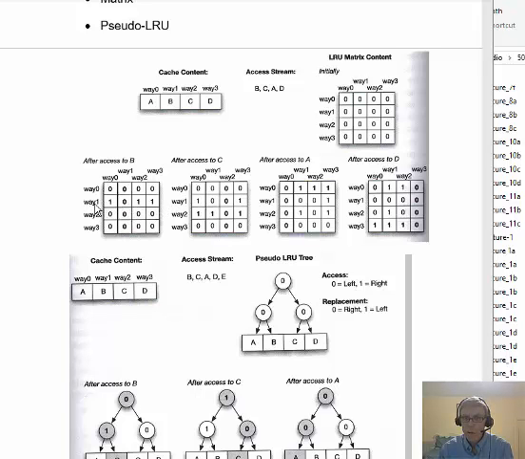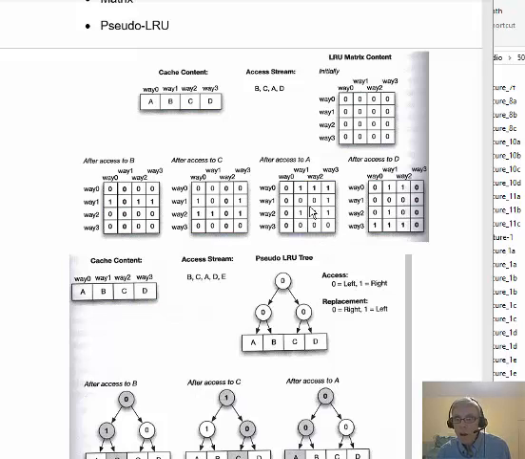So when way 1 is accessed, because B is in way 1, all of the flip-flops across the row are set to 1. This is followed by all of the flip-flops in the column being set to 0. Next, C is accessed. C is in way 2, so all of the bits in the row for way 2 are set to 1. All the bits in the column are set to 0.